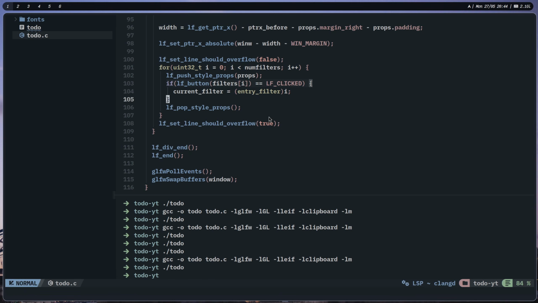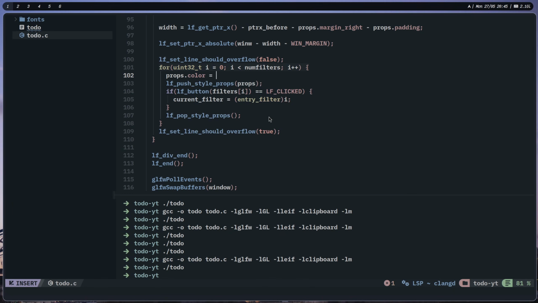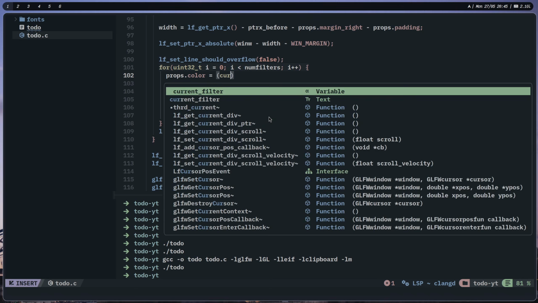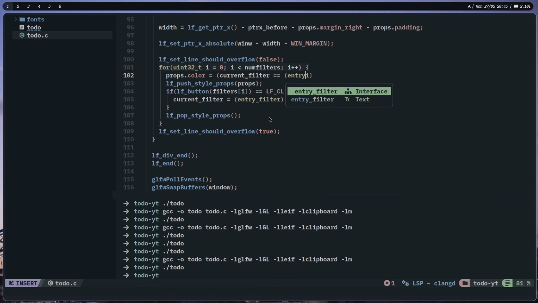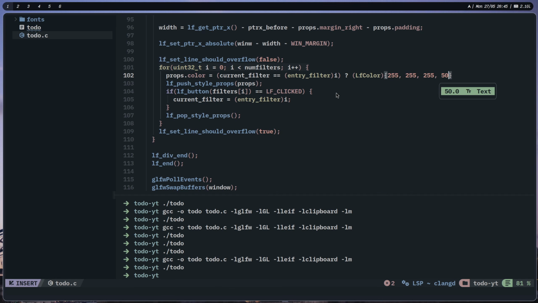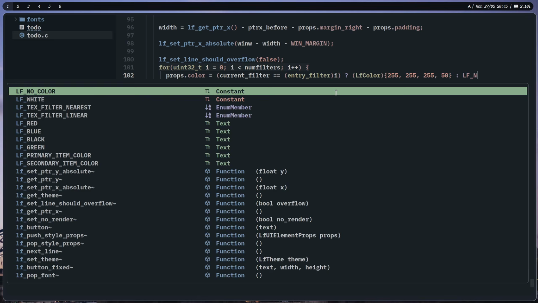But now let's say props.color is equal to current filter equal entry filter I, question mark. So if we are on the current filter, we say LF color like this, 255, 255, 255, 50, and else no color.